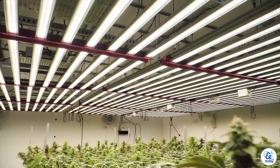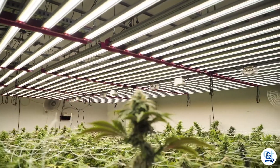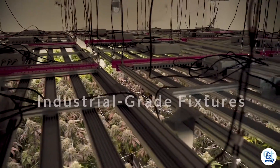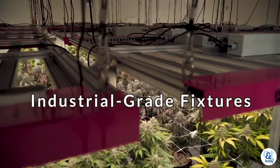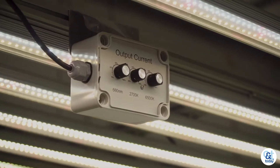We work really closely with Greencoast Hydroponics. We love those guys. There's a fixture in every one of the stores. They're super knowledgeable about our products and all the other products that are on the market. So for anything as far as like practical one-on-one with another person, Greencoast is a good place.